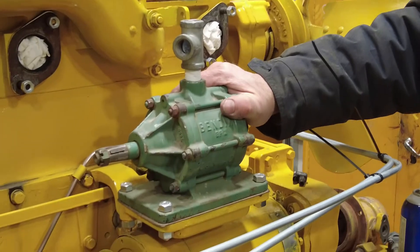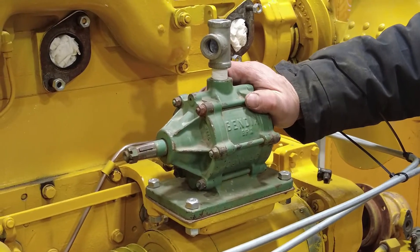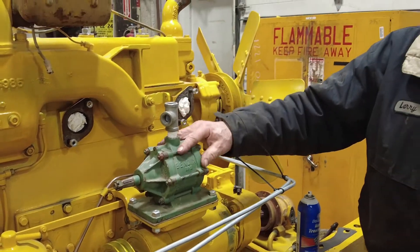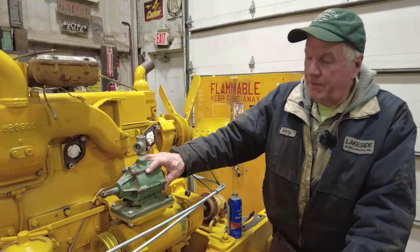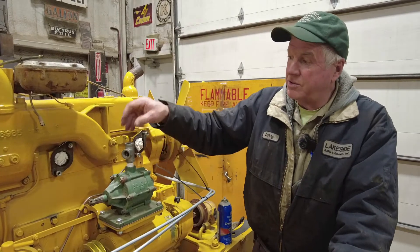He had seen them with air compressors that had air brakes. Well, that's true because the newer ones — and I have one sitting outside we're going to show — instead of a vacuum pump here, it has an air compressor. Instead of using compressed air, this unit does use vacuum.